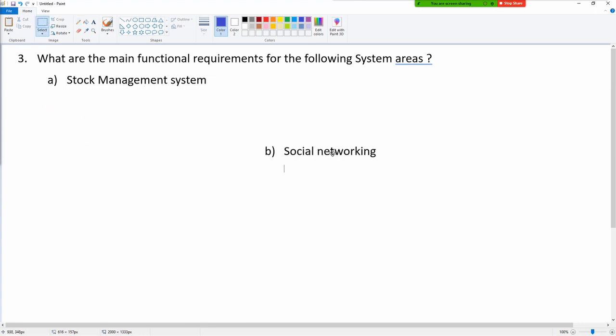Don't worry about the social network, that's the next one. This time we're going to discuss the stock management system. You are working in the warehouse. Many stocks are coming into the warehouse and going out from the warehouse. You need to provide the main business functions of this system.